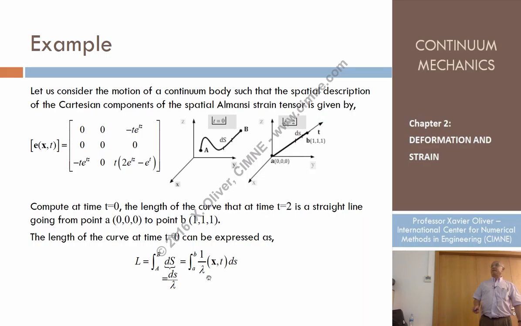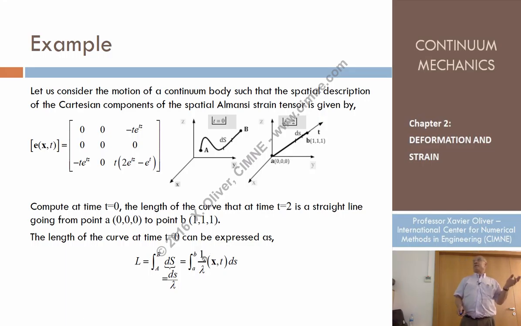So now the integral transforms into 1 over lambda, which by the way depends on what now? Lambda depends on the point I'm dealing with, differential of s. And look, what I've done is, so to speak, a change of variable. Remember when you did integrals, you changed variables, from differential of s given in terms of capital X, to differential of small s, now given in terms of small x. So now the domain of integration is no longer from this to this; the integration interval is from that point to that point. But what is the difference with before? You know the equation of that. It's very simple: you just have to compute lambda at every point and do the integration. So that's the concept of the problem.